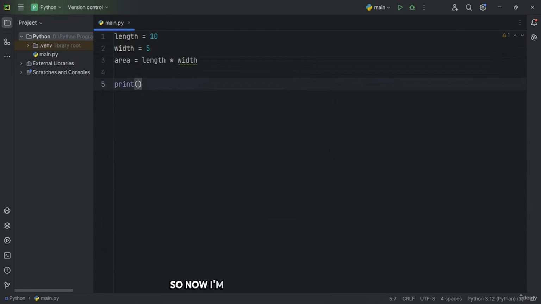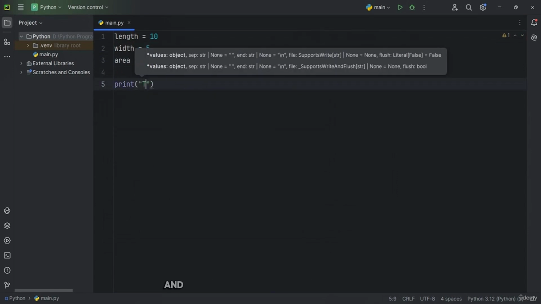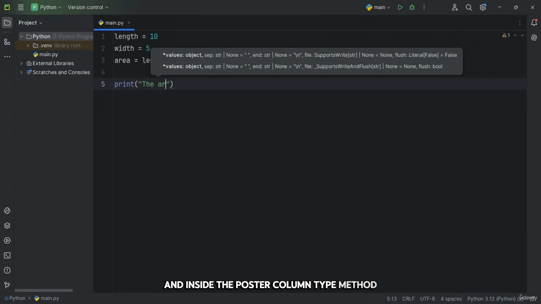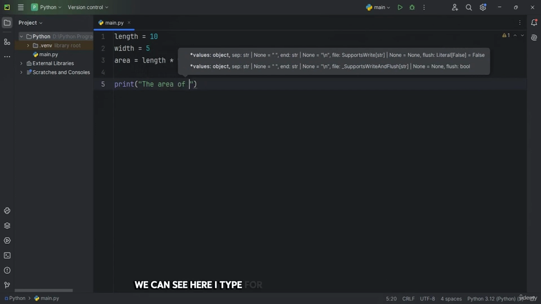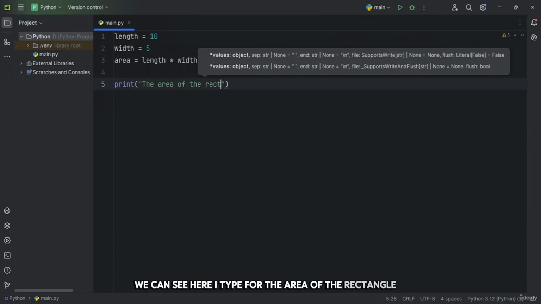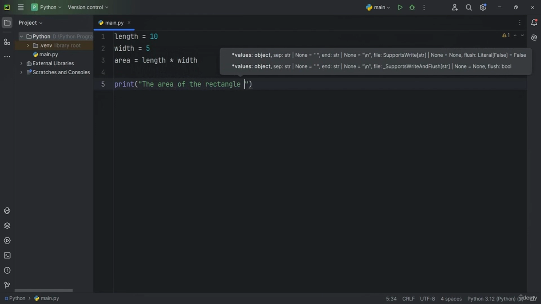Now I'm using this print function, and inside the parentheses we can see here I type, for the area of the rectangle is, and including here the symbol of the area.